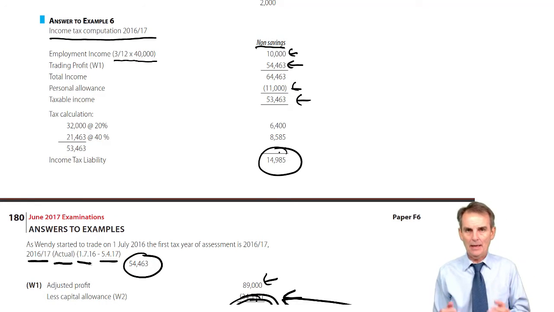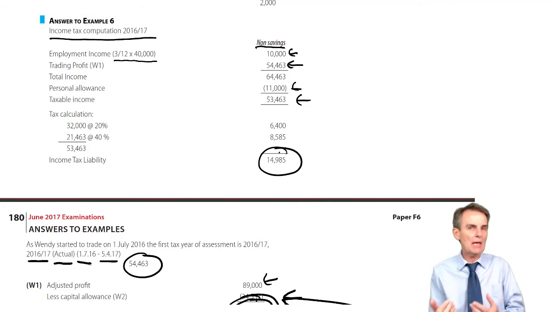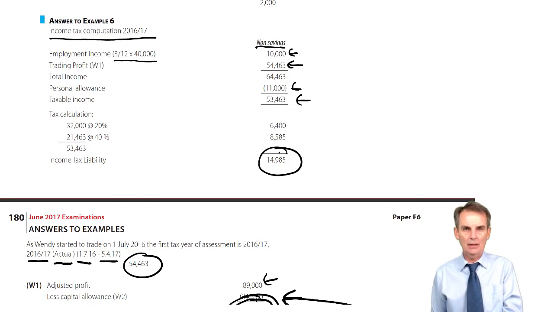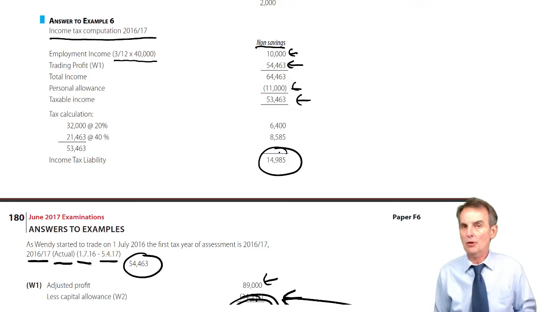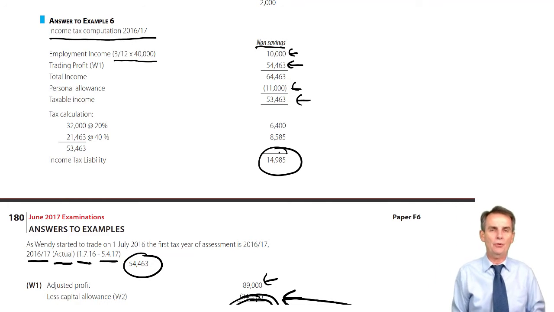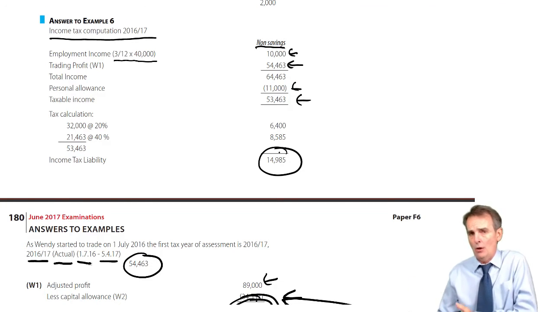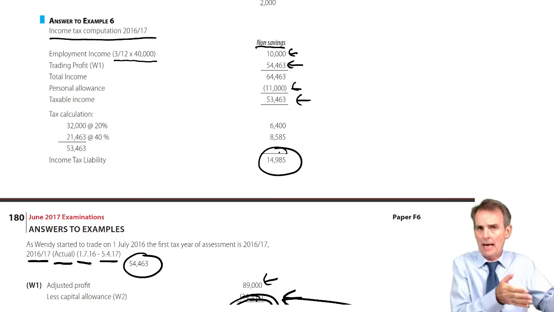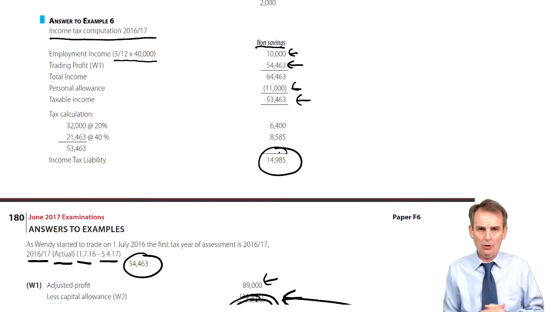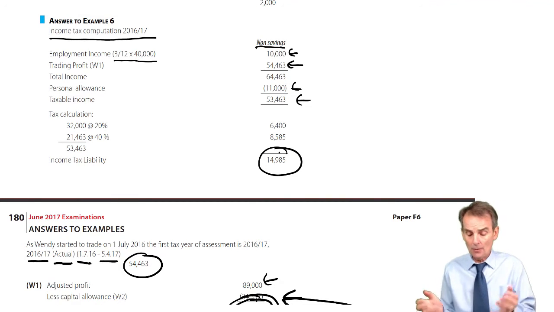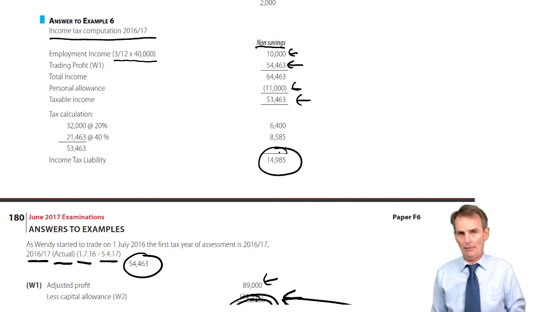So bringing together elements of business and personal tax, as it were, what we did in Chapter 2, what we've done in Chapter 4, what we've done in Chapter 5, what we've done in Chapter 6, and of course it might even be a bit of Chapter 3 if there was a property income assessment thrown into that as well. All leading to either a 15-mark question, or it'd be broken down in terms of a Section B 10-mark question into 5 separate objective testing exercises. So all of those were eminently examinable.